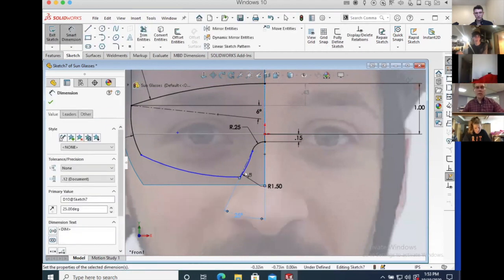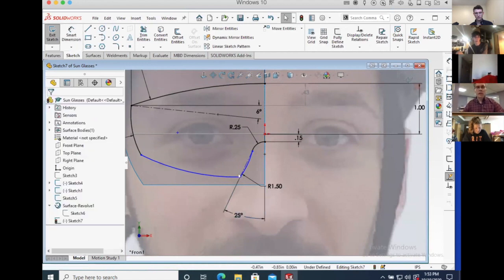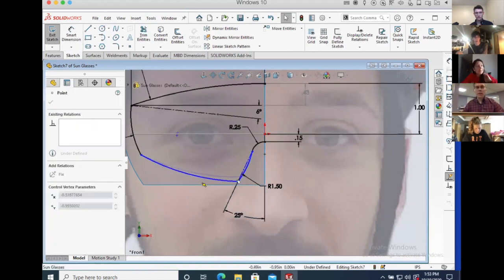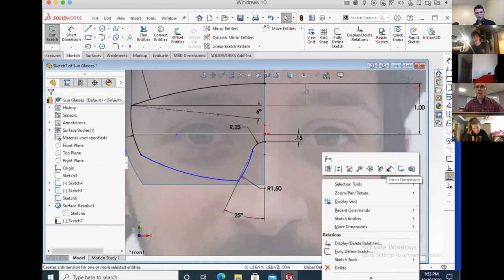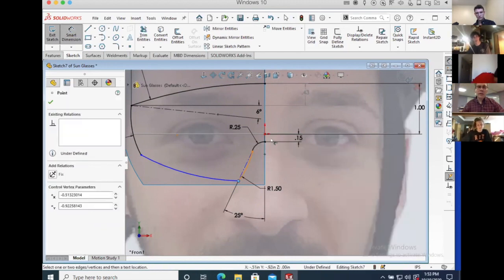The other thing I'm going to want to change potentially, depending on the look, because what I would likely do in the real world is bring this into a 3D CAD model, or the model of a head, and see how it fits on that before I 3D print, just to get one more check. Very simple, easy to do, before I spend the time and money to do a 3D print. So I'm likely to want to move this up and down, so I'll just give a reference here. And it can be to really any point. I'm going to pick this so that it doesn't move.